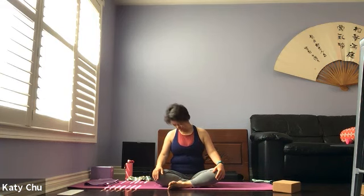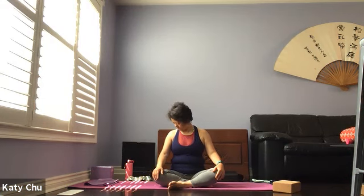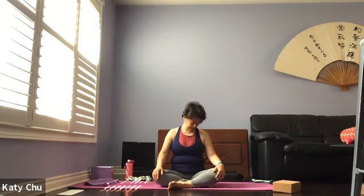Slowly curve back to center, coming into the next circle. Either full circle or half circle. Nice and slow. If there's any stiffness in your neck, just stay there for a little bit longer. When you're in the center position, go the other way, reverse. Slowly come back to center.